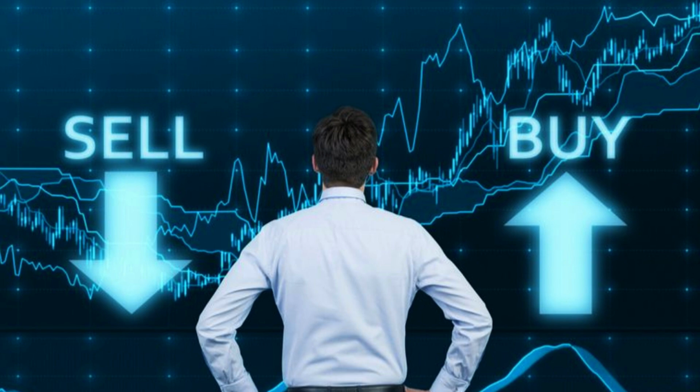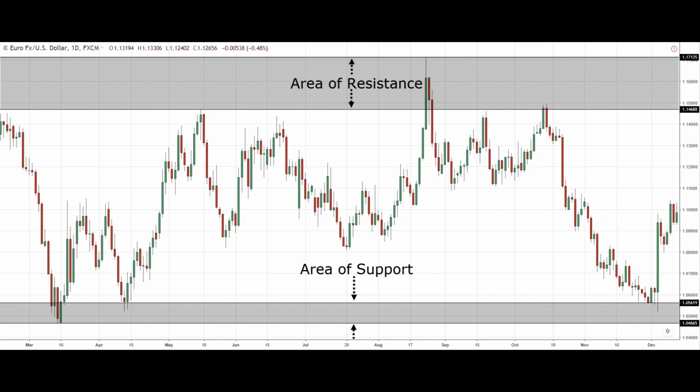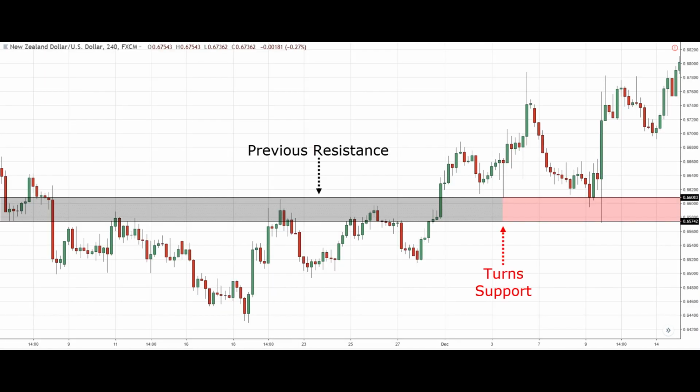Because when the price breaks support, traders who are long are losing money and in the red. So, when the price rallies back to support, this group of traders can now get out of their losing trade at break-even, and that induces selling pressure. And that's not all, because traders who missed the breakout will want to short the market, which increases the selling pressure. And that's why when support breaks, it tends to become resistance. Make sense? Now you're probably wondering.